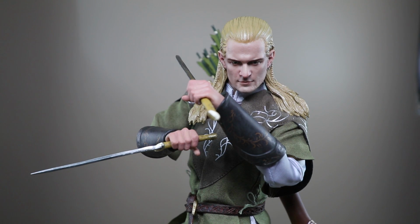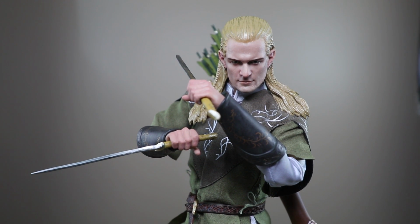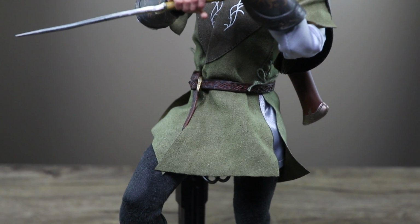Boromir with this, I saw his outfit as well. He's got this nice leather vest that's light, so he's movable as well. So this is him holding his dagger or sword or whatever you want to call this. This is his pose where he's holding one in the right way and one kind of underhand, ready to fight some orcs.